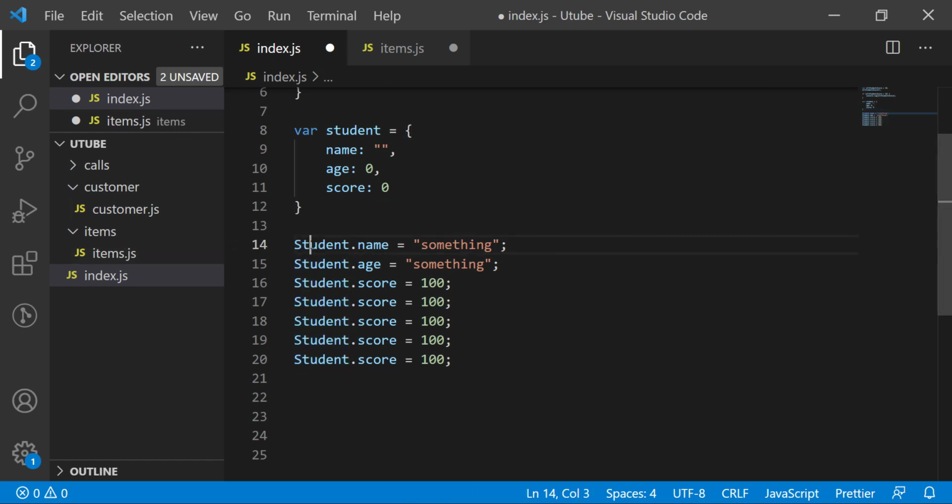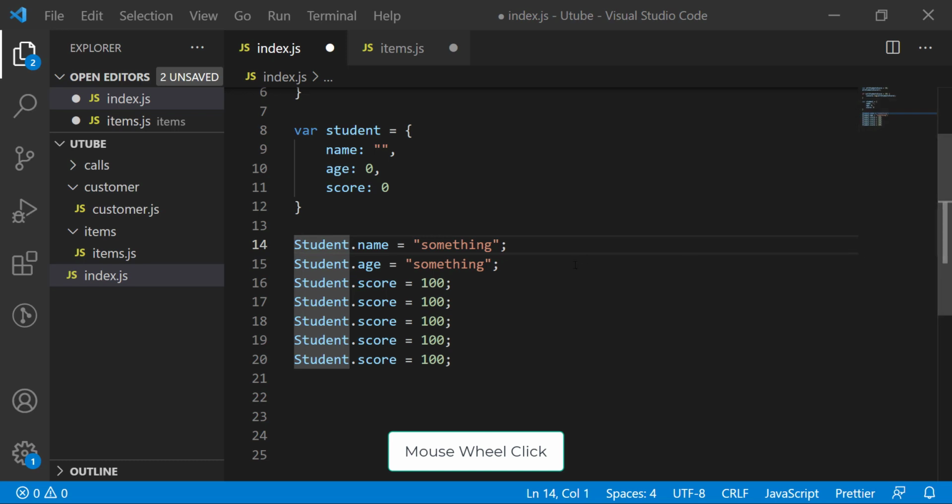The way I do it, I press the mouse scroll wheel button on the first index, or you can even press it here. I'll show you how. You press the mouse scroll button and you go down, and you will see I have multiple selections. You can do the same here. You can press it, go down, just select everything and press s. I think this is a cool feature.